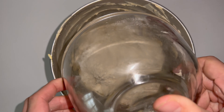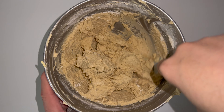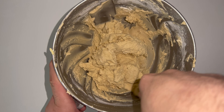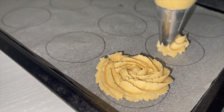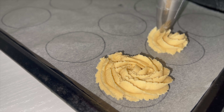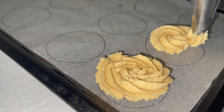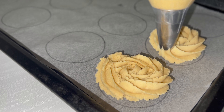Go ahead and add in the second weight of plain flour, mixing on a low speed to start with, working your way up to medium-high until it's fully incorporated. You don't want to see a trace of any ingredient, apart from around the top of the bowl which is completely normal. Give the bowl a good scraping down — it might be a little stiff as the dough will be more developed due to the amount of flour, but it's still easy enough to work with. You may need to warm the mixture in your hands when placing it into the piping bag. Then pipe your rosettes onto the paper — I recommend drawing templates onto your greaseproof paper, but you can do it by eye if you're confident.